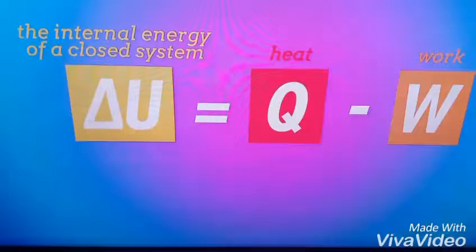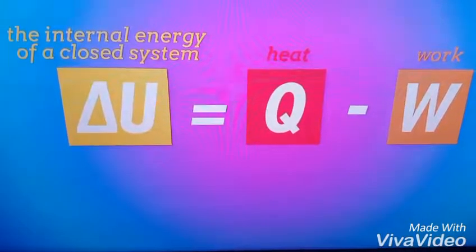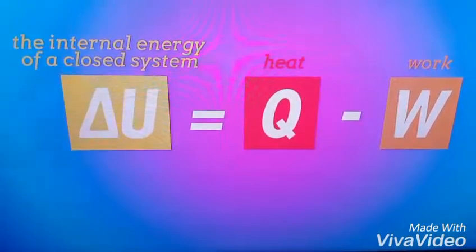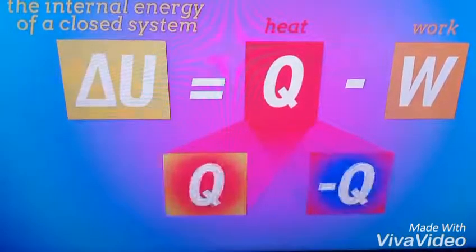This idea that the change in internal energy is equal to the work plus the heat is so fundamental that it's known as the first law of thermodynamics. So we can have an equation to use for analysis problems. What we would write is the change in internal energy U of the closed system is equal to Q, the heat transferred to the system, minus W, the work that is done by the system.